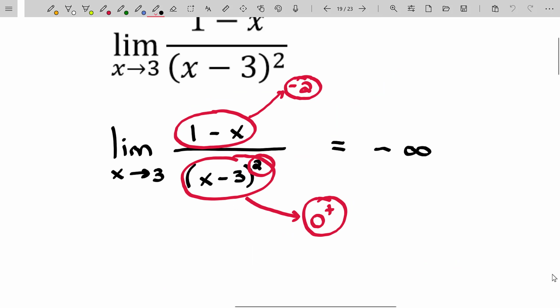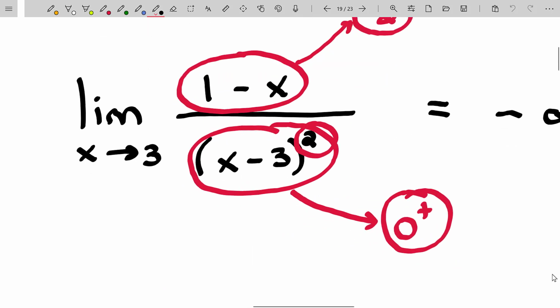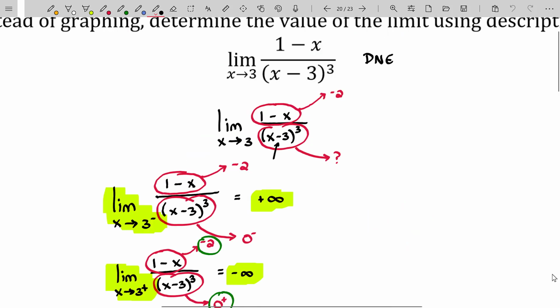Compare that to our previous example, where again the denominator was approaching 3 minus 3, or 0, but you're squaring that. And so it's always going to approach a positive side of 0. So there was no question in this case. I didn't have to break it apart. But in the other case, the more recent case, it was very important for me to break it apart, because there are two cases: one where our denominator is positive and one where our denominator is negative.